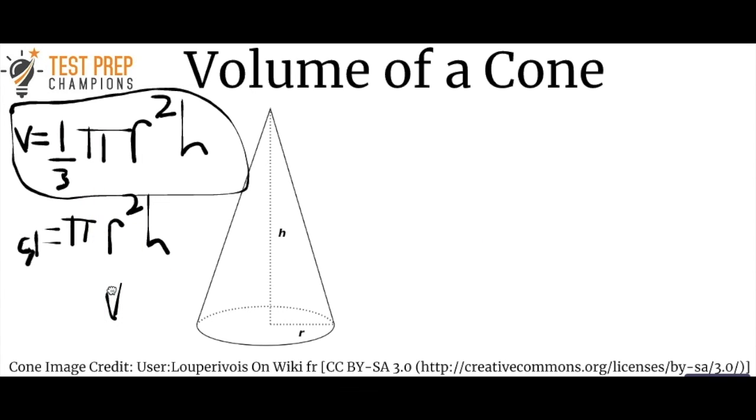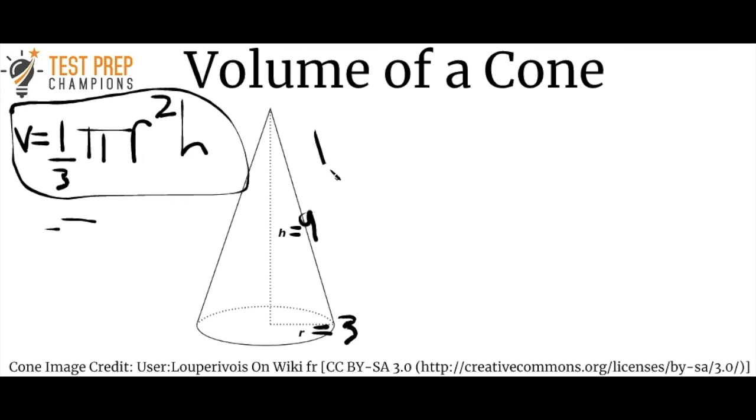Let me clear this formula for the volume of the cylinder out of the way. We don't need this. Let's just make up some numbers here. Again, let's keep it pretty simple. Let's say that r is equal to 3. And let's say that h is equal to 3 as well. Actually, let's not do that. Let's say that h is equal to 9. Go ahead and pause the video and try this out on your own.